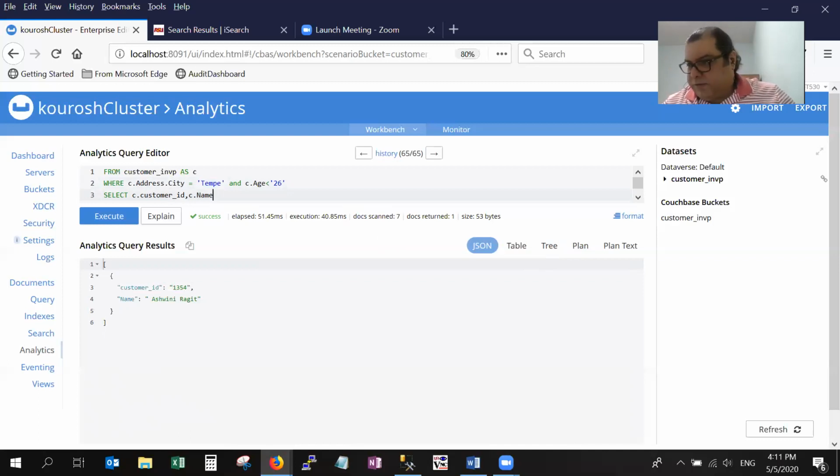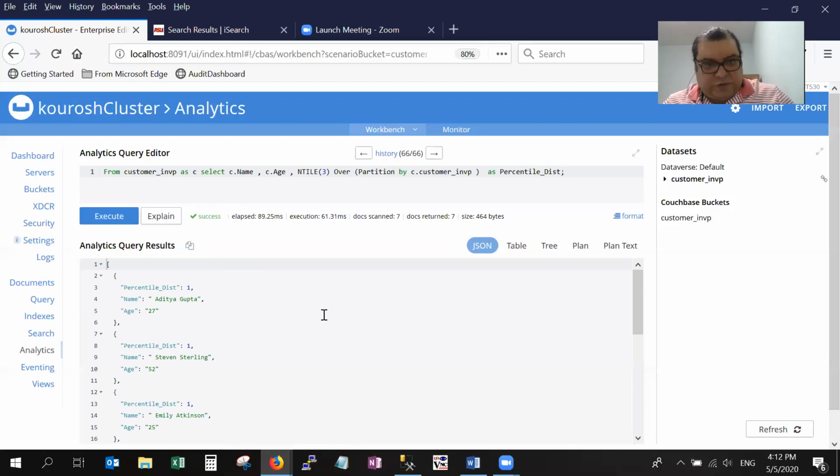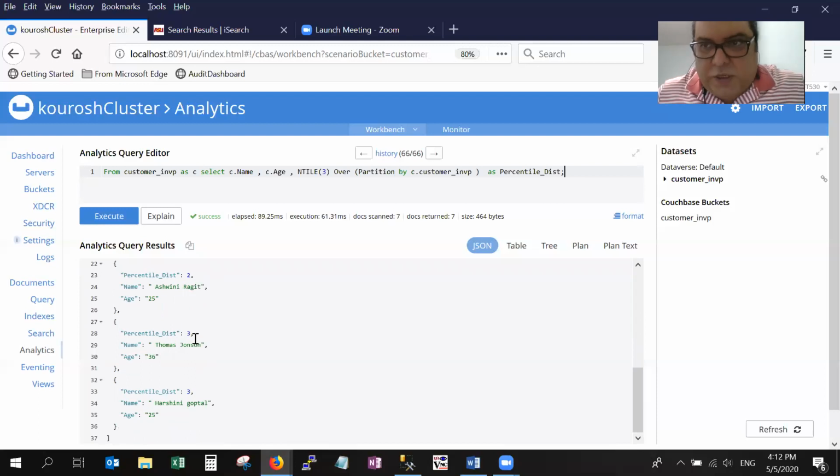I run the query here. Here it is. It gives us a distribution of 3 groups by consideration of age and returns the name: group 1, group 2, and group 3.